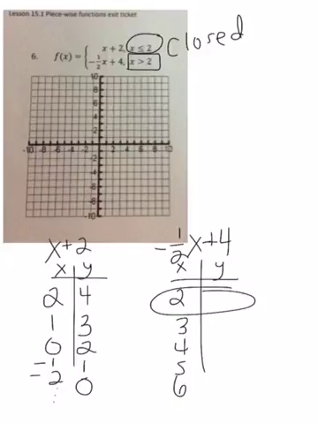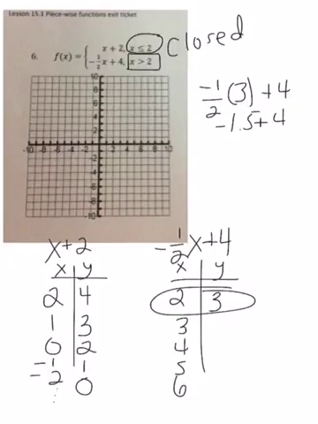In the next one, you're going to probably want to use a calculator. -1/2 times 2 plus 4. Well, half of 2 is 1, but it's negative because it was -1/2. -1 plus 4 is 3. Now if I take that 2 and change it to a 3, half of 3 is 1.5, but again negative, so it's -1.5 plus 4. That is 2.5.